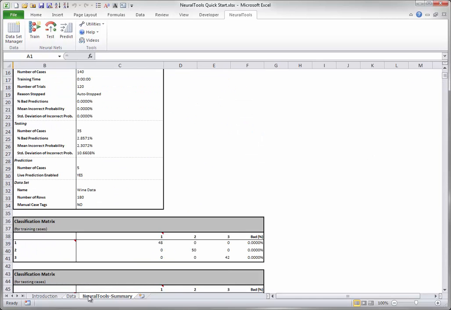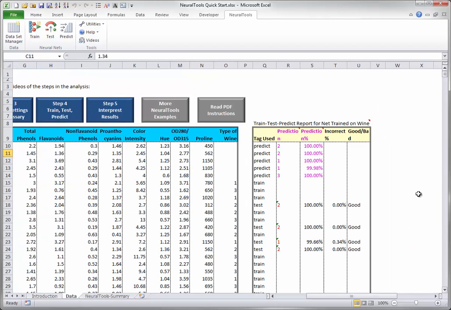Finally, the predictions shown on the data sheet right here appear to the right of the original data. Each prediction, either for a test case or a prediction case with the dependent variable unknown, shows the prediction, 1, 2, or 3, and a confidence probability in its correctness. As you can see, there is virtually complete certainty about the correctness of all 5 predictions. Also, you can see that there is virtually 100% confidence in the prediction of the first test cases that you see here, and each of them was correct.